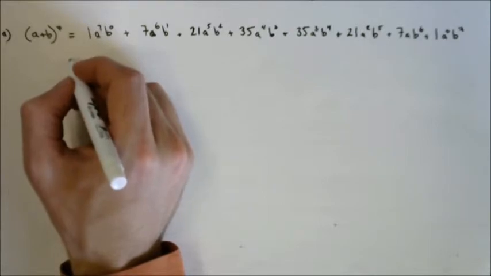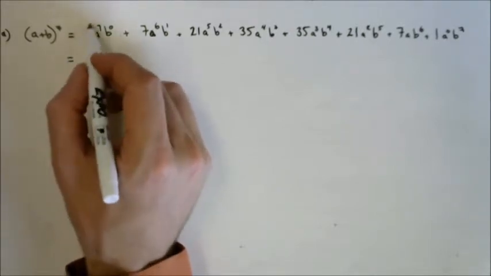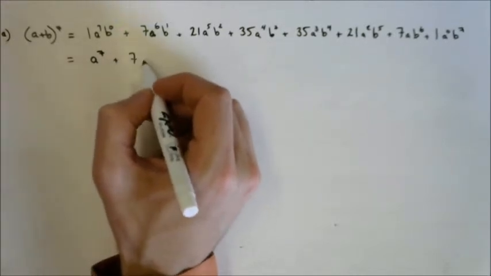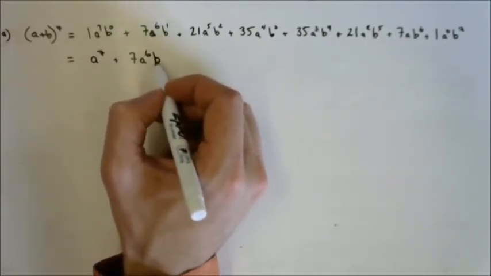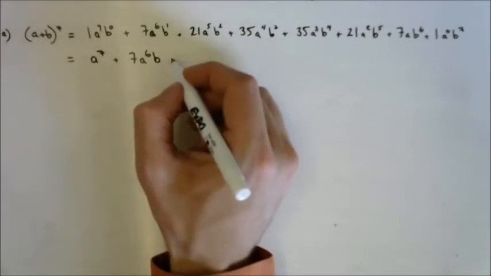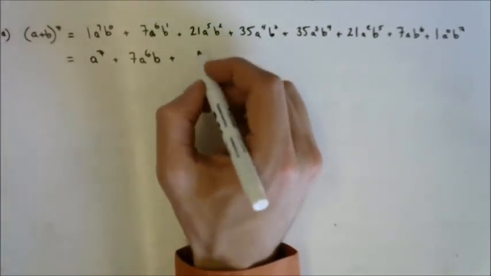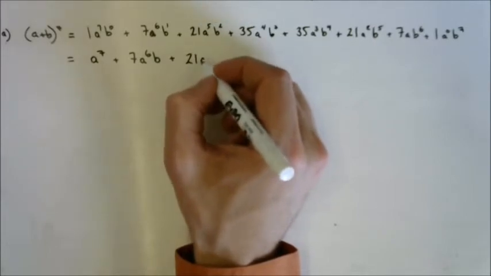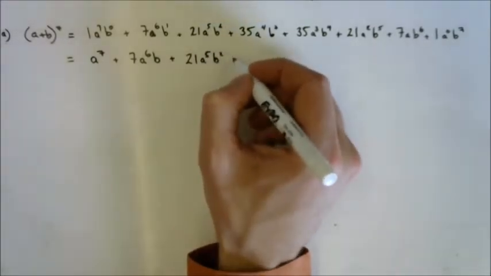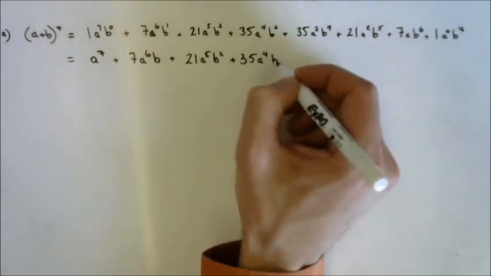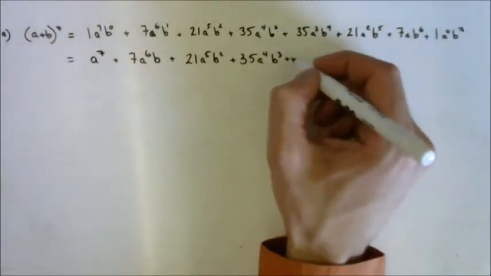Yep, I'm going to do that in my next step. I'm just going to clean it up. Here all we need is a to the power of 7. Here we need 7 times a to the power of 6 times b. We don't need the exponent 1 because it is b to the power of 1 if it's not written. There's 1b there. Good. 21 a to the power of 5, b to the power of 2. You can also use this opportunity to double check that all the sums of your exponents should be 7. If not, you did it wrong.